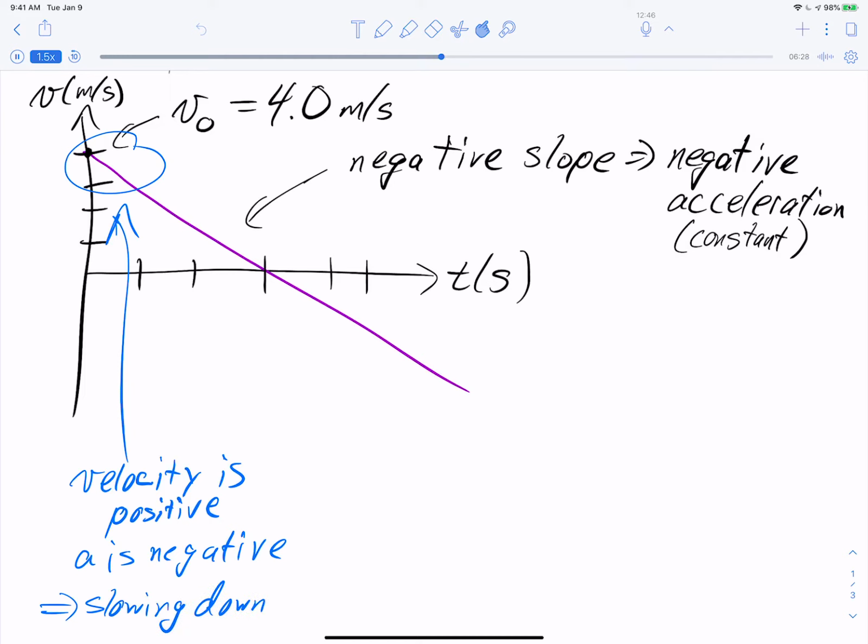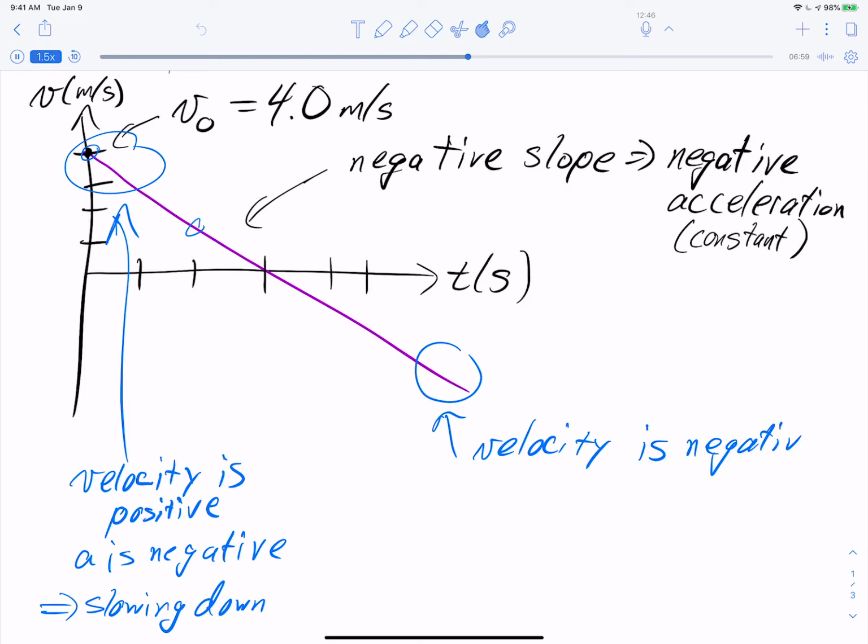Okay, so it starts at some positive velocity. And we can also just tell by looking, you could look at the slope to find the acceleration, or you could just say, well, here there's some positive value, and then at some later time, there's a positive value, which is a smaller magnitude. Right, so we're getting closer to 0 velocity. That means slowing down.